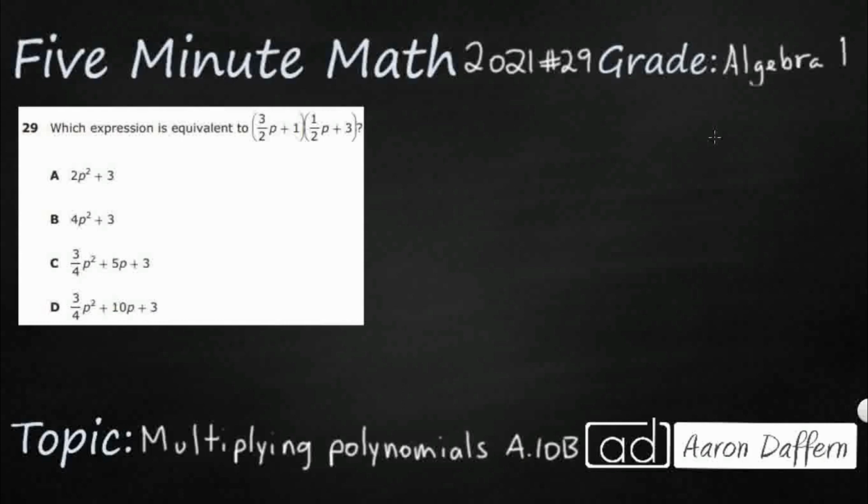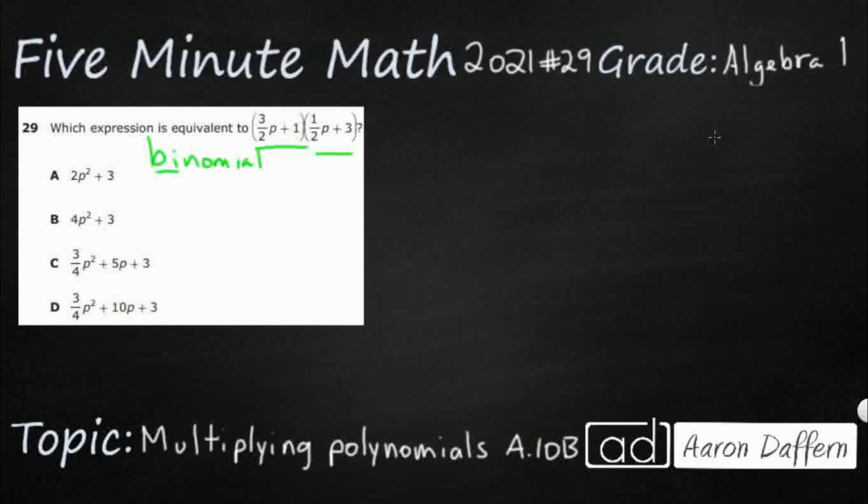So we've got these two polynomials. Specifically, these are binomials. That prefix bi meaning two, right? Poly just means many. So a polynomial could be a binomial or a trinomial, just like a polygon includes a whole bunch of different shapes within that. Polynomial includes many different expressions, but we're looking at two binomials, and as you can tell, we need to multiply them. So how do we multiply binomials here?